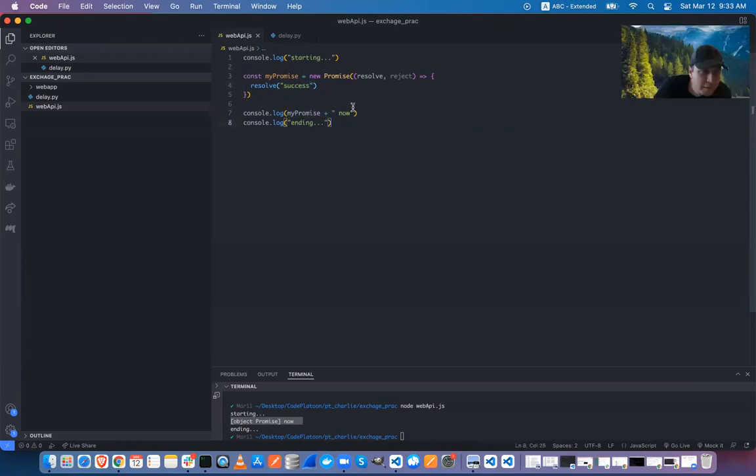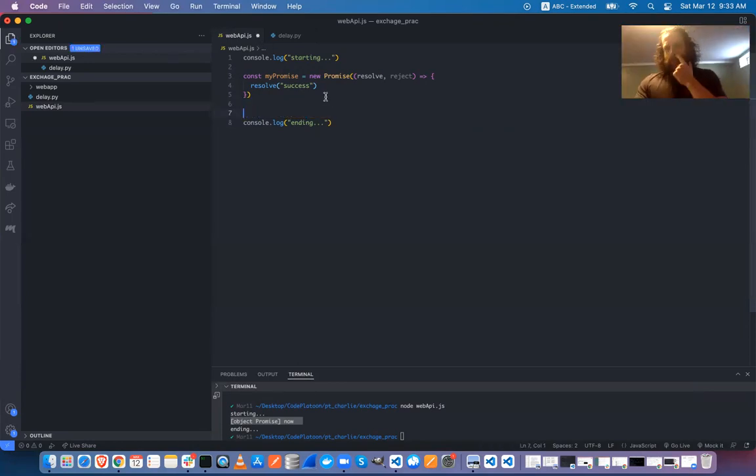The way you use a promise is that you have to chain some other methods onto it, like dot then. A promise is almost like setTimeout, running in parallel. It almost creates another process that's running in parallel.